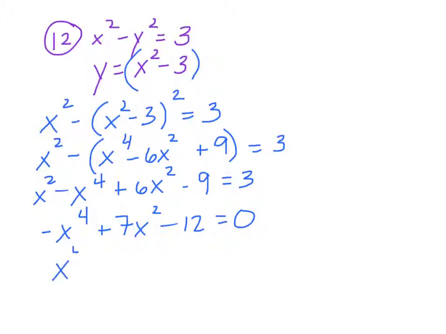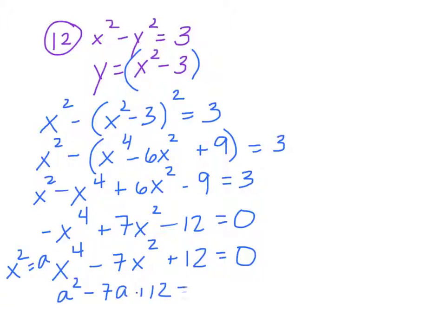So it's x to the fourth if I multiply everything by negative 1. Oh, sweet. It is factorable. It's totally factorable, but we've got a whole bunch of radicals on our hands here. So first I want to notice this is one of those where I could replace x squared with a and make this a squared minus 7a plus 12 and factor that. And that's where I should recognize that I'm going to have x squared minus 4 times x squared minus 3 equals 0. Whew. So we're going to end up with 4 solutions here.